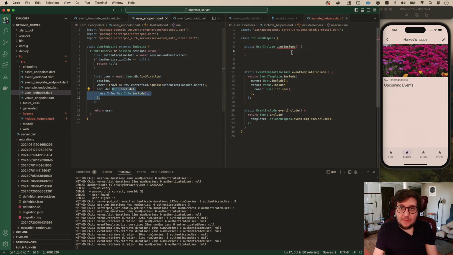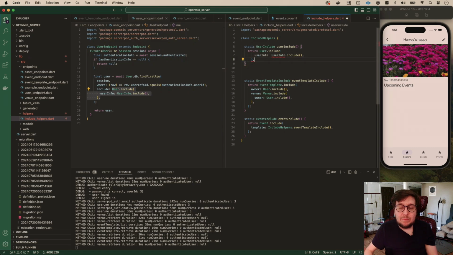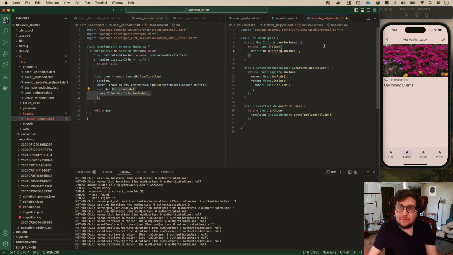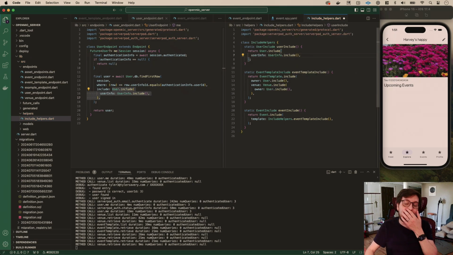This is just letting us have all of our standard joins and stuff like that Serverpod is going to be doing under the hood to include this information for us. Because remember, in the database, all that's really stored is an ID. This actually will get us the full object back. So we have a centralized place for all this. And unless we're trying to do an optimization somewhere to not include something because it's not necessary, we can just rely on these and change them as needed. So that's kind of my thought process here.